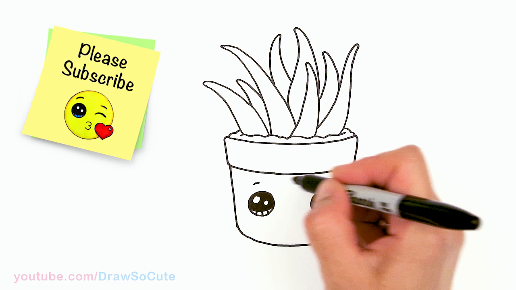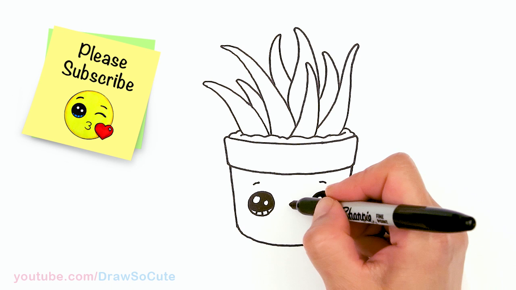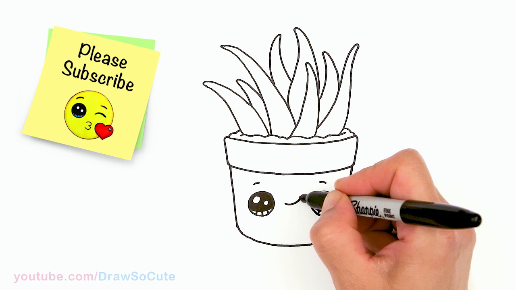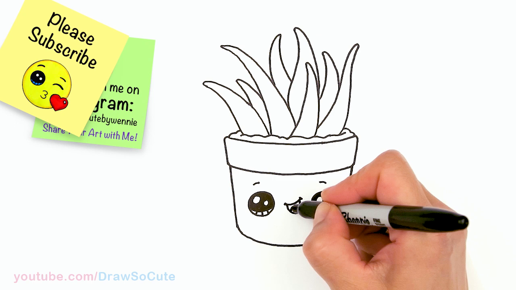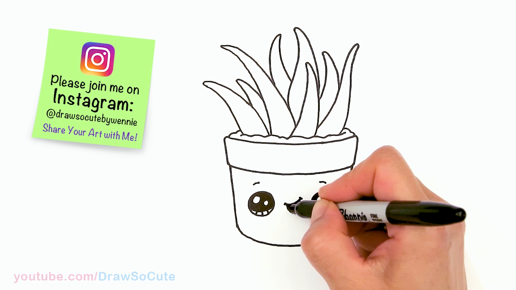And let's give our aloe here a very happy smile. So about right here in the center. I'm going to go up with a curve. Cap it off. You can leave it like that. Or if you like, you can add a little slanted U at the bottom. And then a tongue. And shade this part right here in. There.